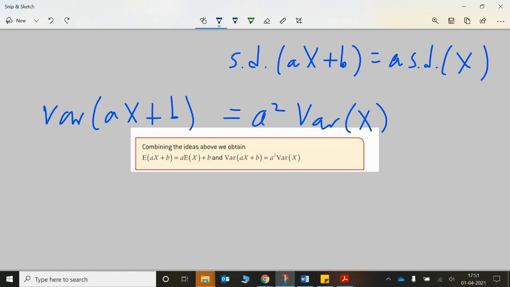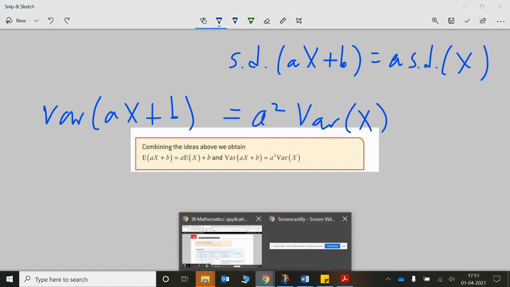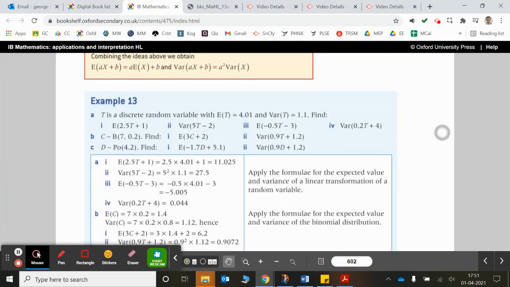Okay, now this is the preferred way of representing this, although the other makes sense probably in terms of those graphs. This is the preferred way of doing it, and that's because it links with the other formula, which we're going to deal with in a second. Okay, all right, so let's just briefly look at some of the questions from the book on this.